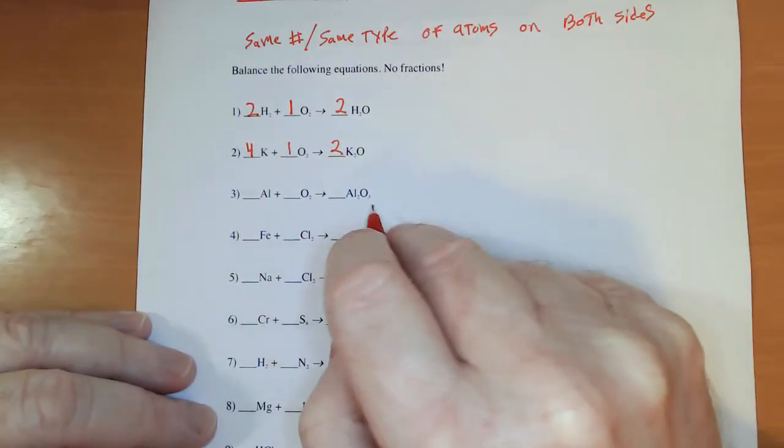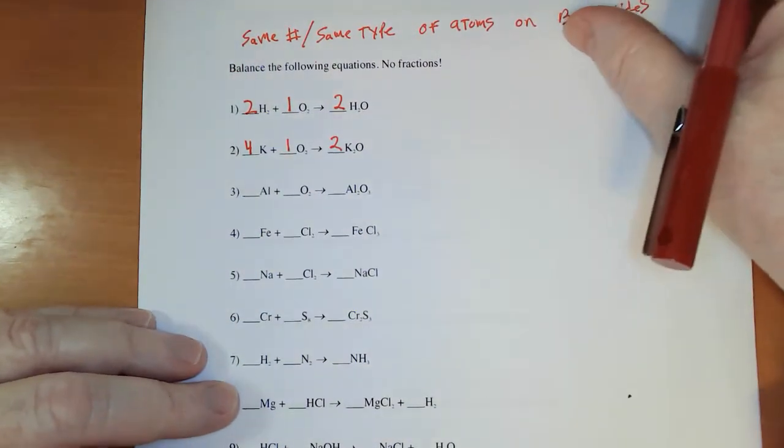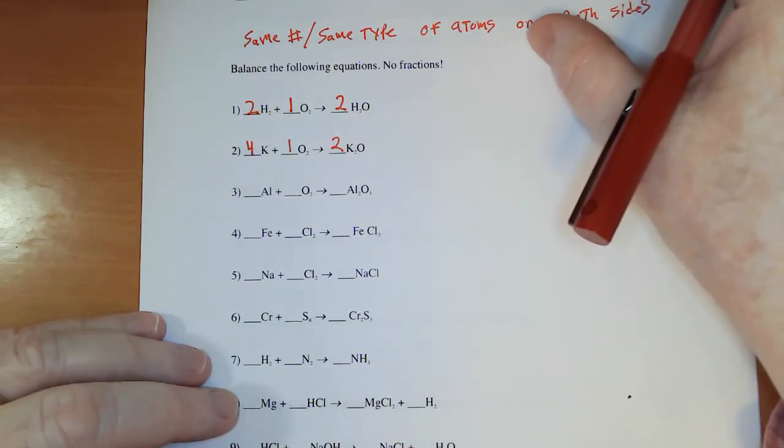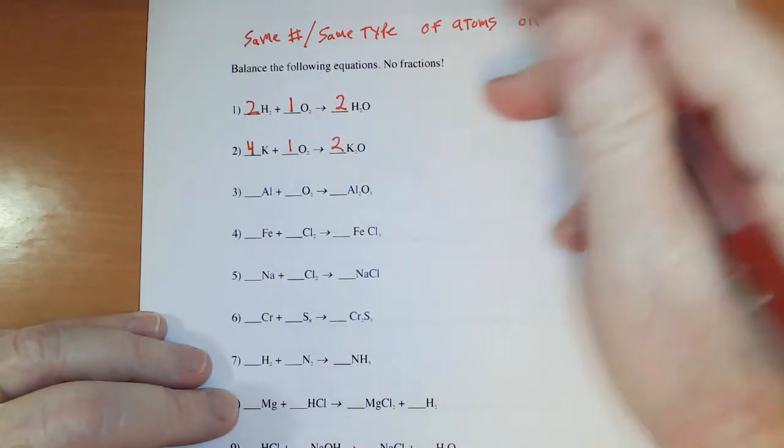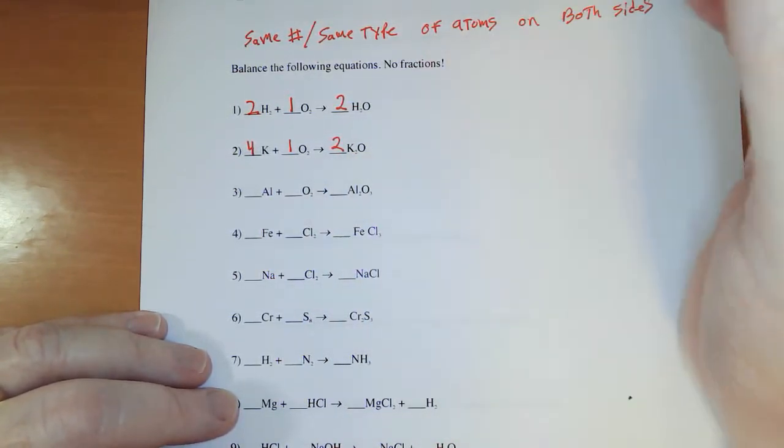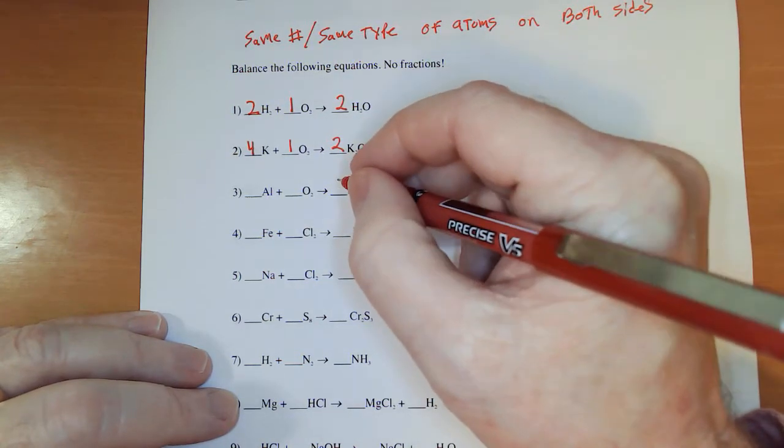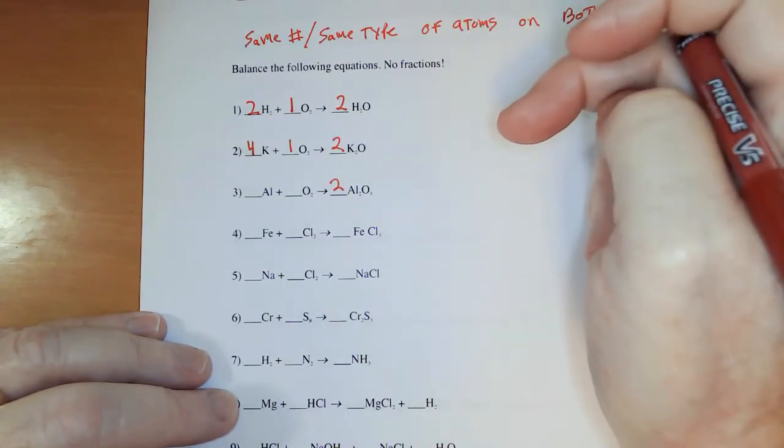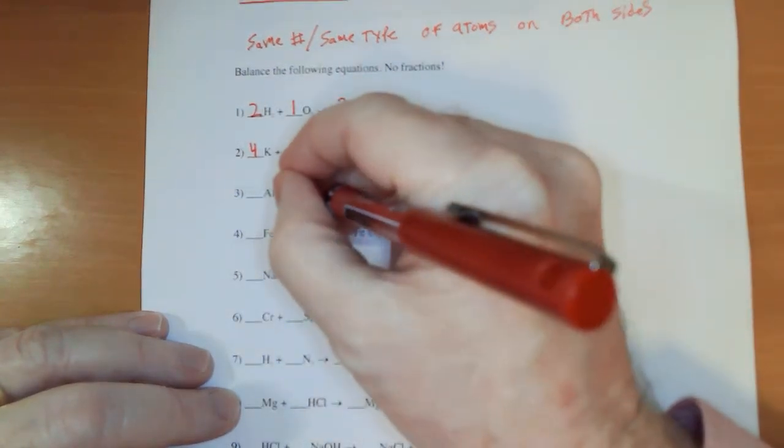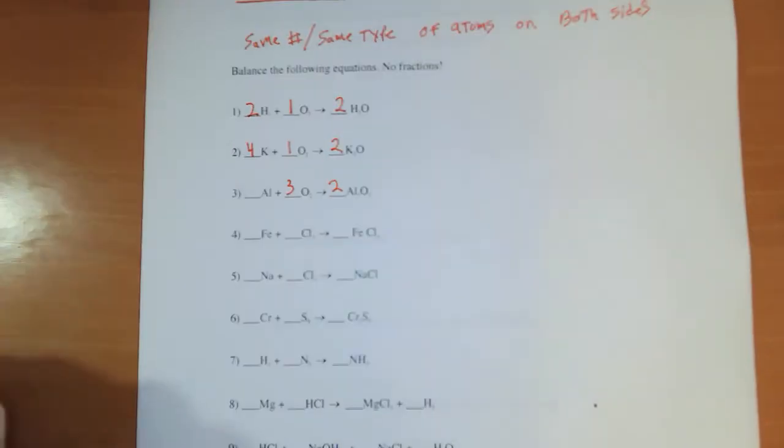Here, aluminum, oxygen, and Al2O3. Well I kind of noticed something that's just weird because of a little bit of my obsession with numbers. That's a two and that's a three. So they're not going to really go into each other. But they have a common factor, it's six. So if I put a two here, two times three is six oxygens. And if I put a three here, three times two is six oxygens. Those are balanced.